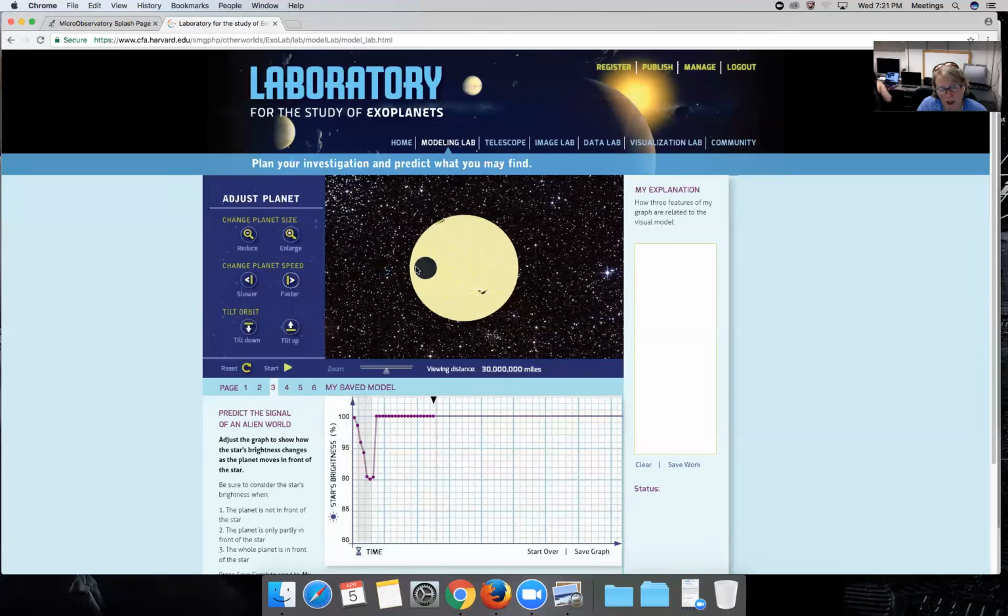Here's a star, here's a planet that's 0.2, 1/5 the size, the diameter of its star. If we were to double the diameter of this planet, what do you think most students would predict would happen to the dip of that planet?